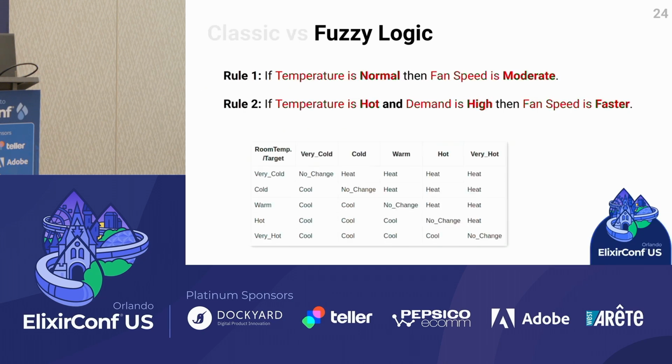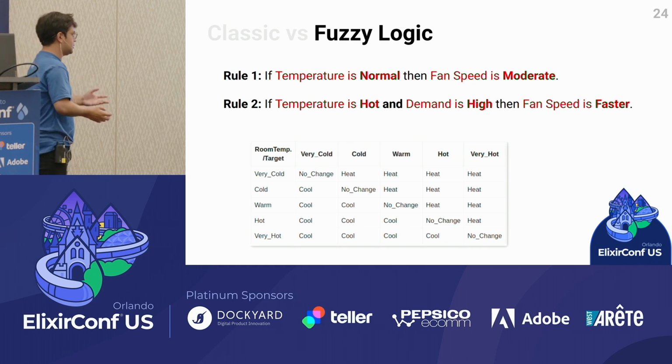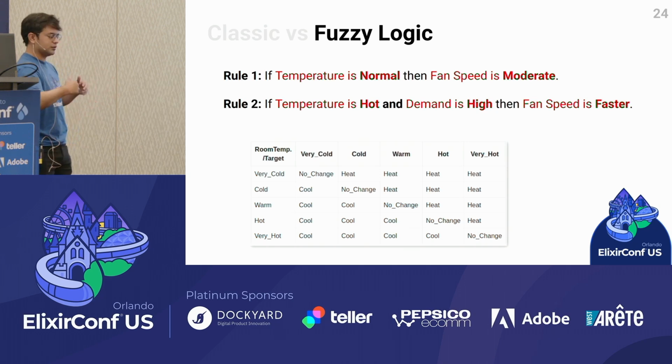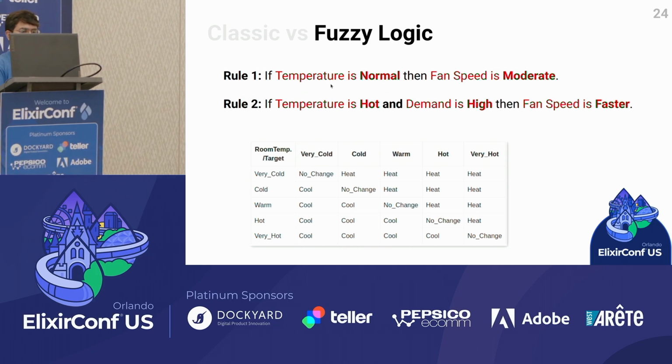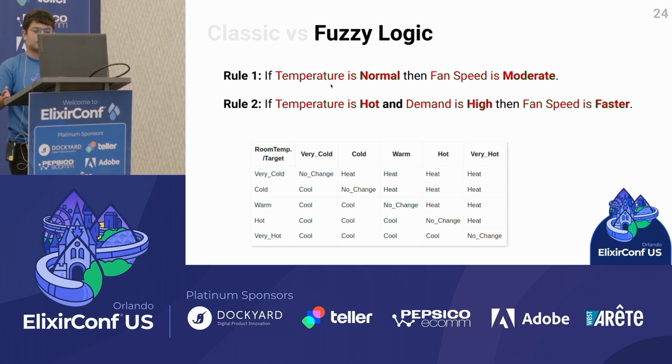So we define what a fuzzy operator does. Now we can define rules and statements that a human can understand, and we can describe how the computer should behave. So in this case, the first rule shows a structure of an antecedent and a consequence.